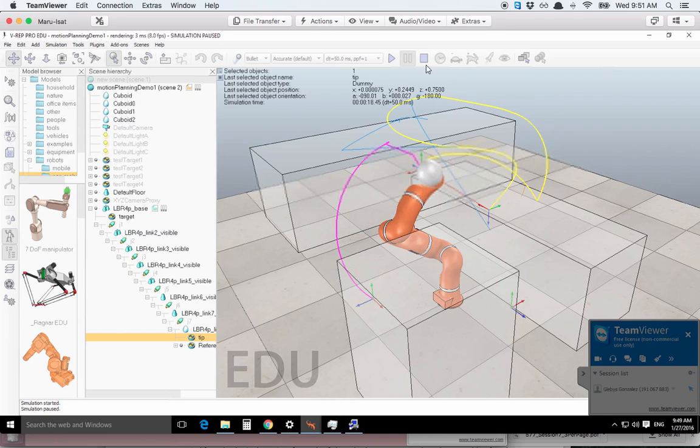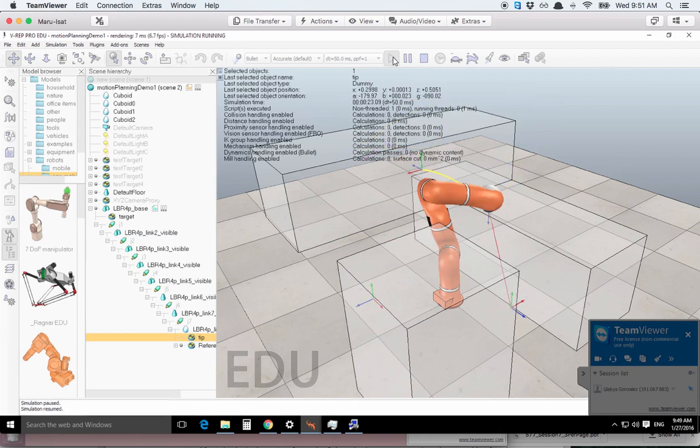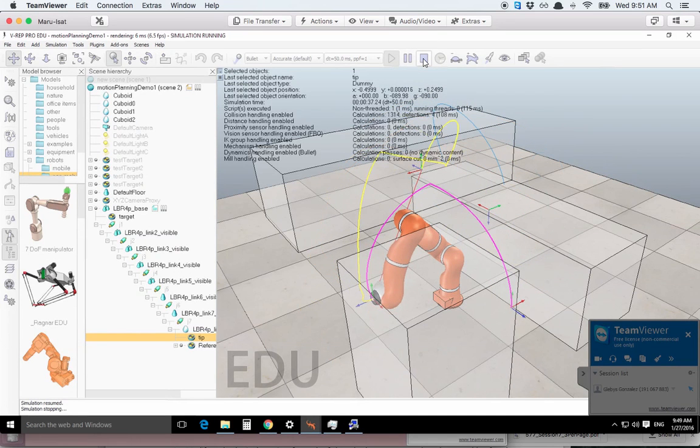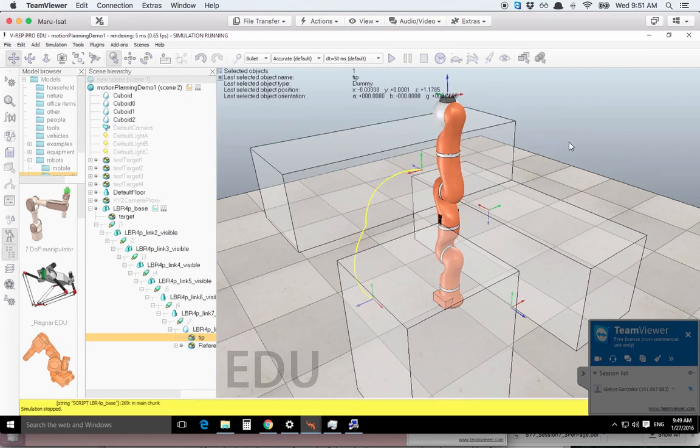So you can hit pause at any time and check out the state of any of the elements that are in the simulation environment. Okay, so I'll just hit playback, and if at any point the simulation finishes or I'm done with the simulation, I just hit stop, and that'll be all. It just goes back to its initial position.